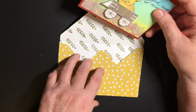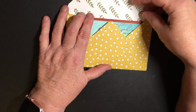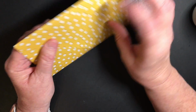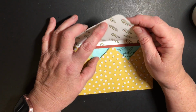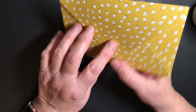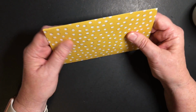And as you see, the card will just slide right down in here with no problems, even though I have all those dimensions on it. Then I fold it over, and you could put a sticker back here. You could put double-sided tape on here. You seal it however you want. And then you can write your name.